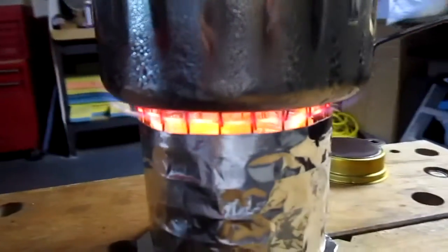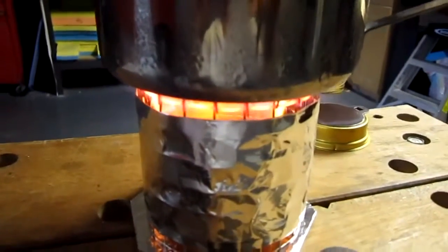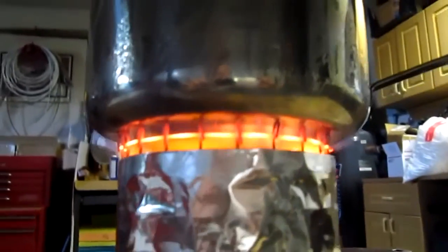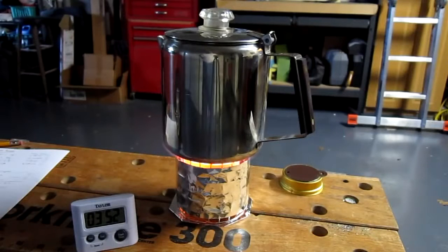Very quickly, while this was cooking, you can see how orange that's already become. And if you look down in there, the entire center of this stove has become flame. It has just been completely filled with flame. It's extremely hot in there, and it's hitting right in the middle of the pot. I'm actually kind of worried about the camera. It's very hot even out to here. It's really pretty supreme. I'm quite impressed. We're only at the 2:30 mark, and I can already hear the water inside starting to boil. Okay, 3 minutes and 53 seconds, and percolation's pretty imminent, so I'm going to let it ride on out from here, and we'll just take a look as it comes.